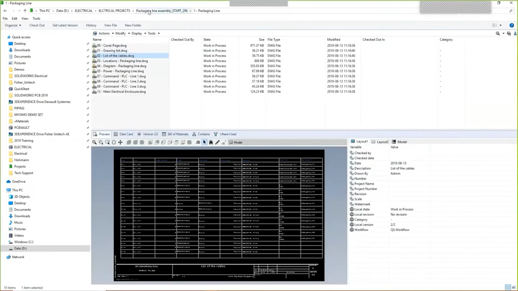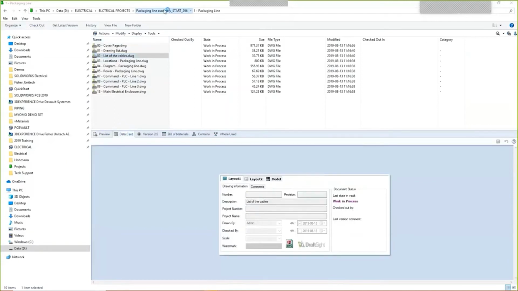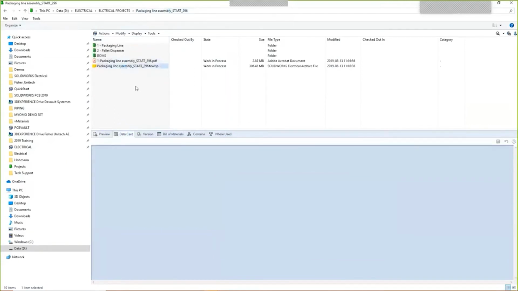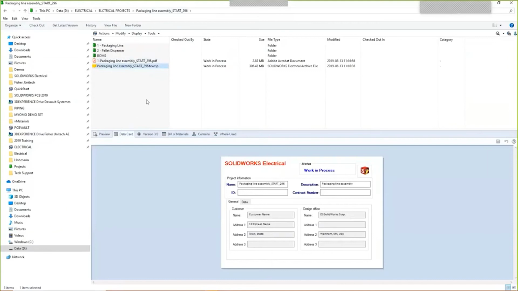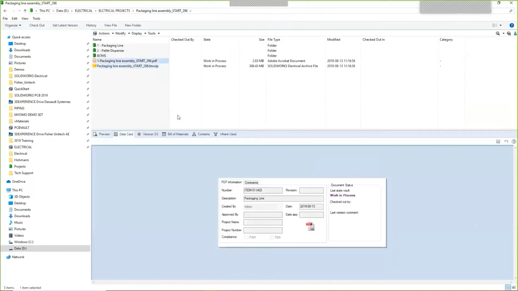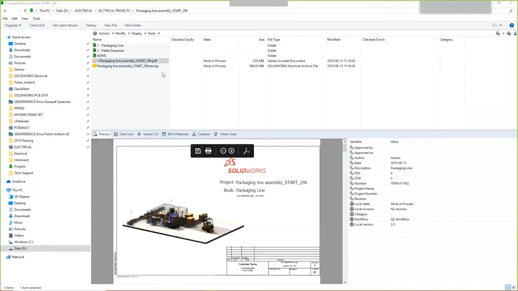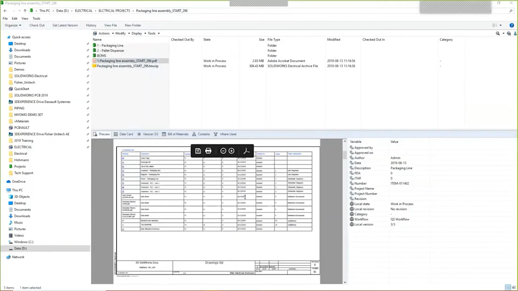So I do have mine set up, my data cards. So if I go back one and I look at my archive of it, I got names. So whatever you map will come across. So the PDF, and then if I go to the preview to the PDF, it's one file. It's a lot smaller than all the DWG files.